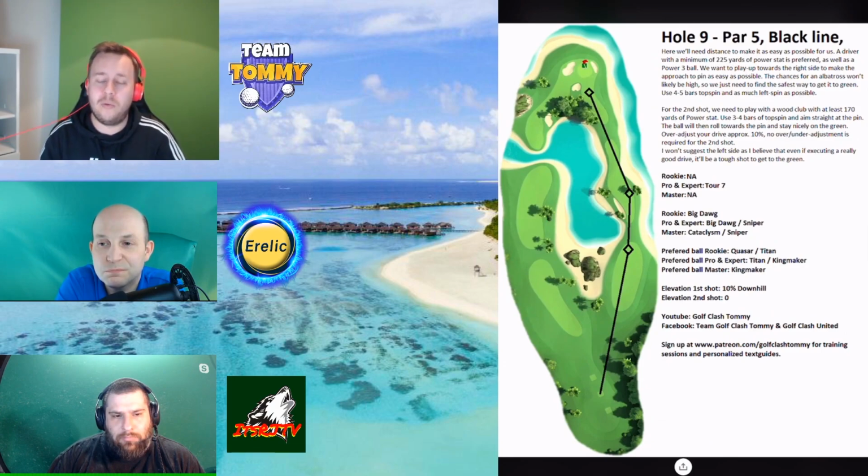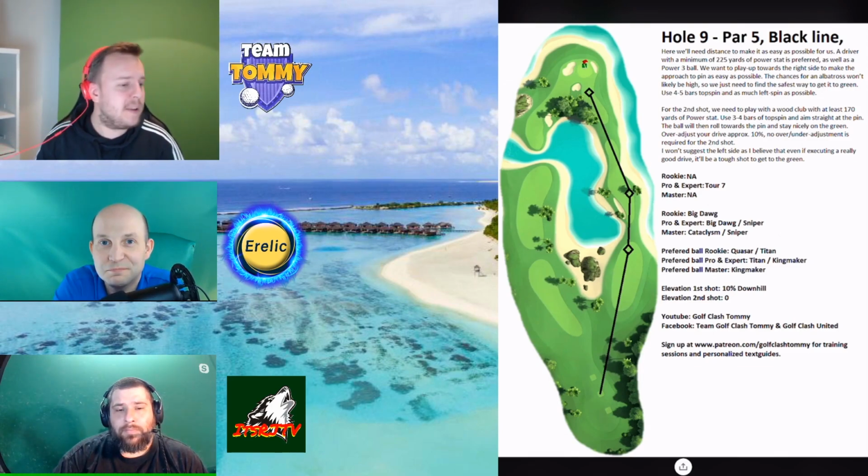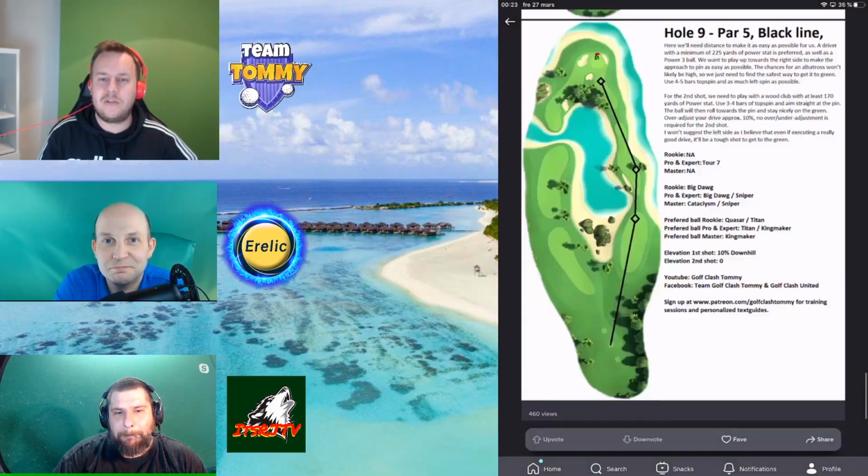The only thing and the only goal we should have in mind here is to get ourselves close enough that if we hit perfect, it's either going to be around the hole or it's going to be in the hole. 10% for the first shot, nothing for the second shot here for hole number 9. So, ladies and gentlemen, this was the walkthrough of the Text Guide for the Paradise Island tournament.